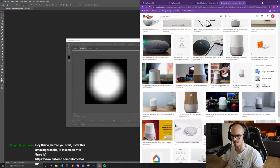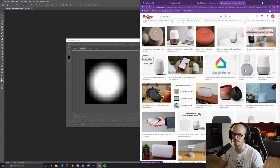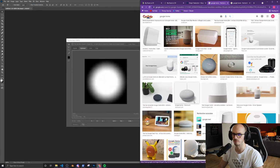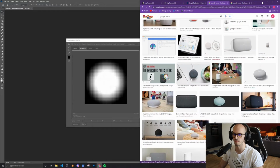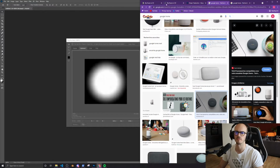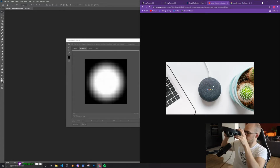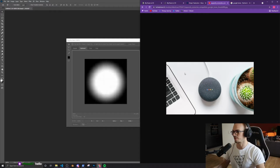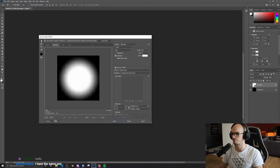Okay, those are the colors, but that's not the model I have. So we need to find the right model. Ah, okay, that's it. Though we can't see much. Nest Mini? I thought Nest was Google now. Okay, that's it. Yeah, blue, red, kind of orange, and green. Let me just check on Boy. Okay. Boy is having a blast on the balcony in the sun. So yeah, we need to do that. I will not make it that sharp so that it's a bit brighter.